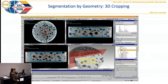Some of you might recognize this sample, but this is another way that we can isolate what's in our picture, and that's by using geometry. This is a particular sample. It's alumina spheres, I believe. It's a powder press sample from Dr. Waters' group from many years ago, but it's served me really well. There are a couple of artifacts in this particular image because of the way that the acquisition part works that I usually talk about, but I'm not going to talk about today. But I can go in there and get rid of that outside by simply drawing a circle around the part that's kind of consistent, and then stretching that circle out into the third dimension, and then cutting that out.